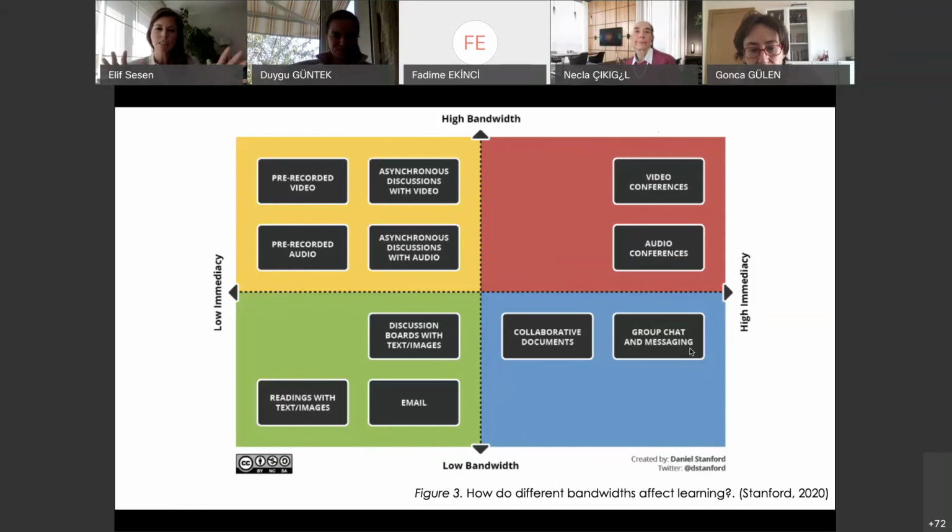So thinking about these four variables, if there is something you can cover via a class forum, for example, you can take it there so that students will not be disadvantaged because of their low internet connection. So you may want to think about it as you plan your courses. Do not only rely on high bandwidth and high immediacy tasks. That's just an idea you may want to keep in mind.